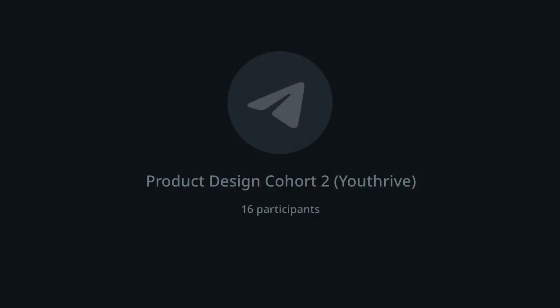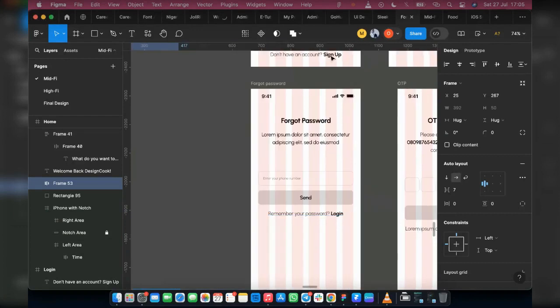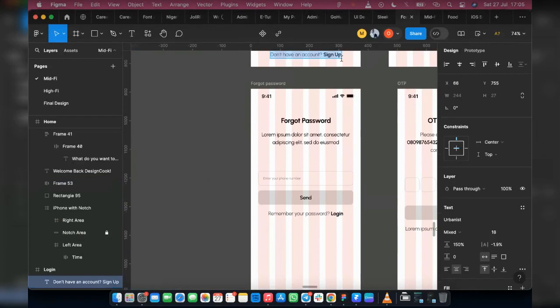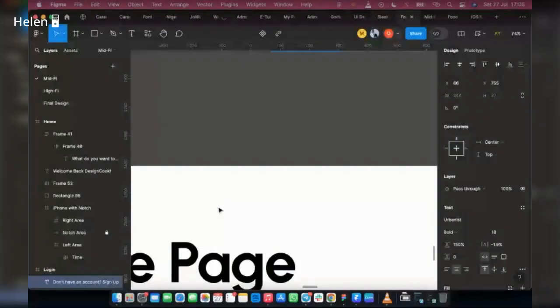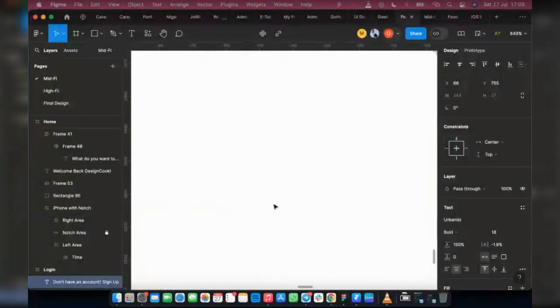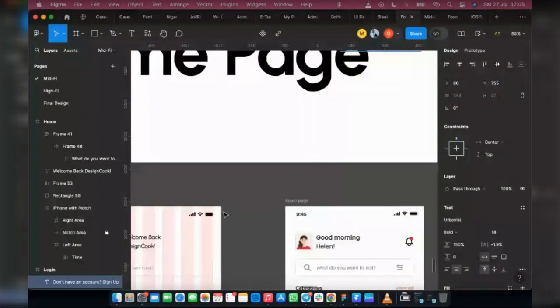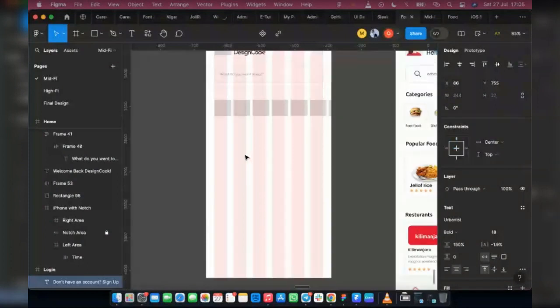I'll go back to the size of my sign up text, the one for did not receive OTP login. So I'm just going to copy the width and size of this text, come back here, and paste it.